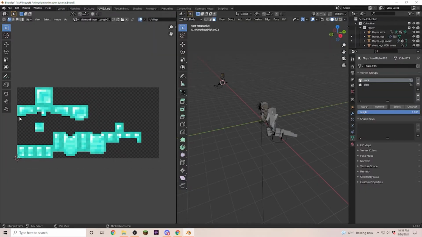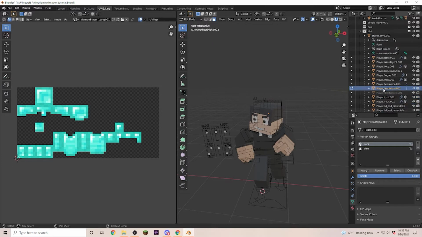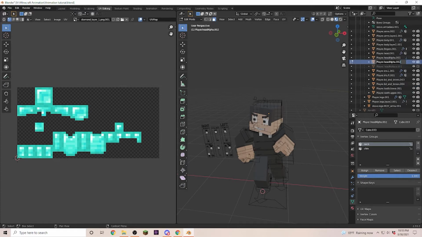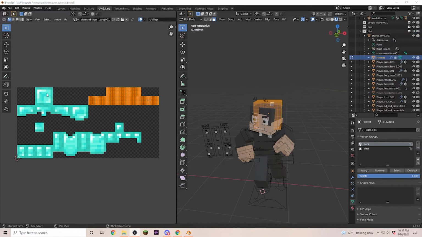Now in here you can see that our helmet is up here. So next we have to select that duplicate head that we just created. For that we're going into our model, open up the player armor, and then you should have player head alpha 002. That is what we created, and we actually can go ahead and rename that so that in the future we know what it is. If you click on it and then you hit A on your keyboard, it is going to select all of it. Now everything highlighted in orange is what our texture is going to look like, and as you can see right now it is over the void, so we're going to have to move it.